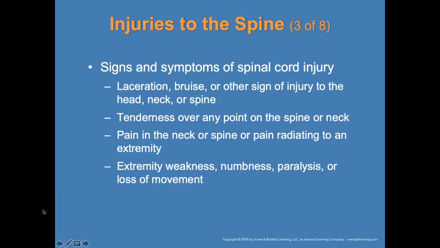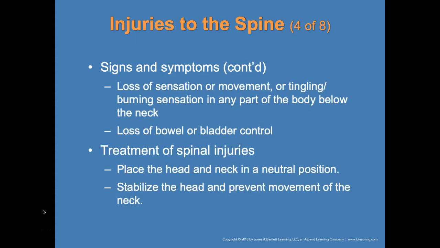Some signs and symptoms of spinal cord injury. We're going to have laceration, bruise, or other signs of injury to the head, neck, or spine. Tenderness over any point on the spine or neck. Pain in the neck or spine, or pain radiating to an extremity. Extremity weakness, numbness, paralysis, or loss of movement. Loss of sensation or movement or tingling, burning sensation in any part of the body below the neck. Loss of bowel or bladder control.